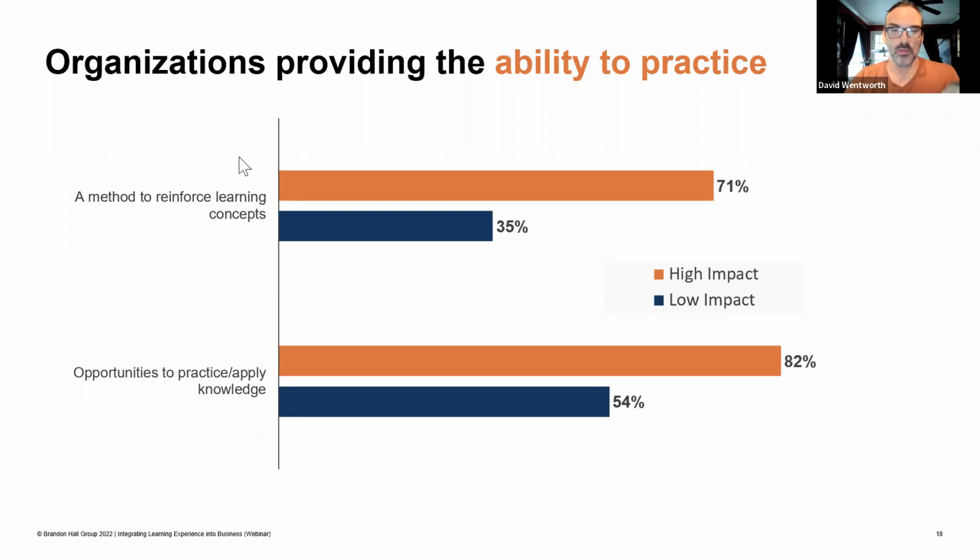Yeah. One of the things that would have been in this list that's in the data is these high impact companies are far more likely to provide better opportunities to search and discover learning materials. So creating that sort of consumer-like experience that people have become very accustomed to in the rest of their life. For some reason they get to work and nothing works that way anymore. But that's what they want. They want to know, oh, this is of interest to me. Oh, I didn't even know that existed, but it makes sense for me, and being able to explore and discover things like that. And that goes into the entire personalization conversation as well.